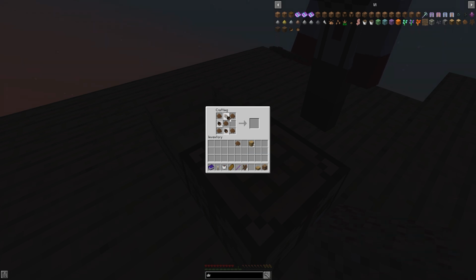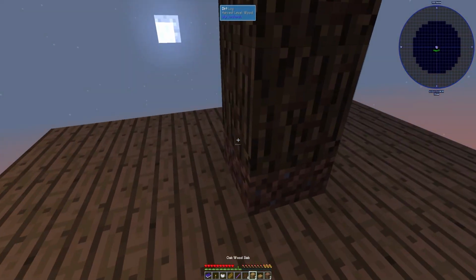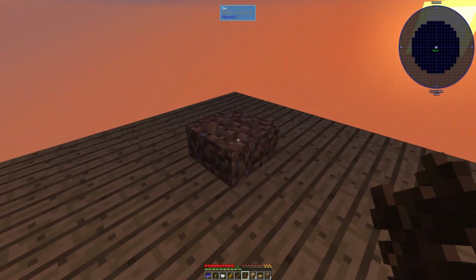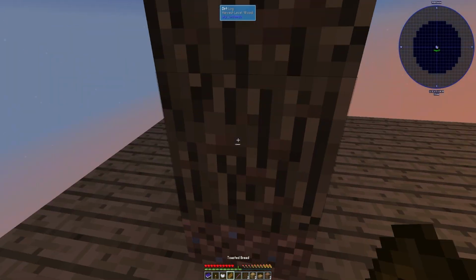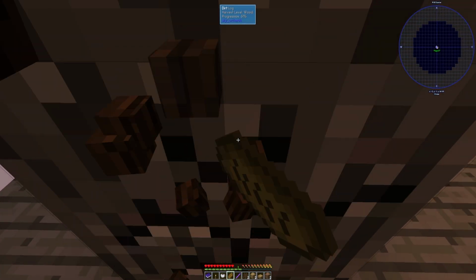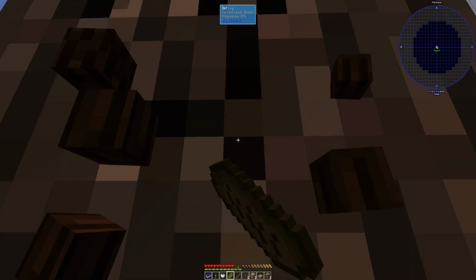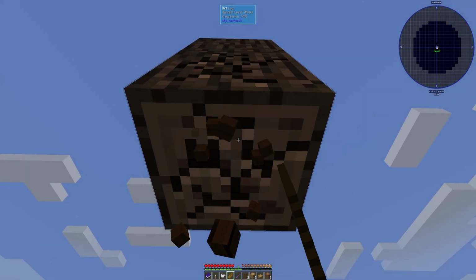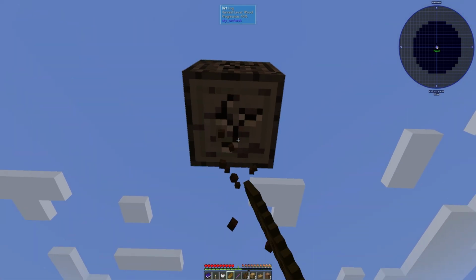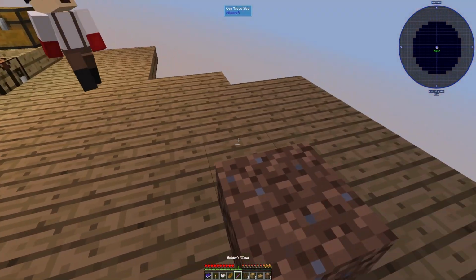What am I doing? Got another piece of dirt! There you go. Nice. Where did that come from? I don't know, how did you get that? I think it thought it was the tree or something. Let me whack this tree with my piece of, what is it? Bread. Nice.